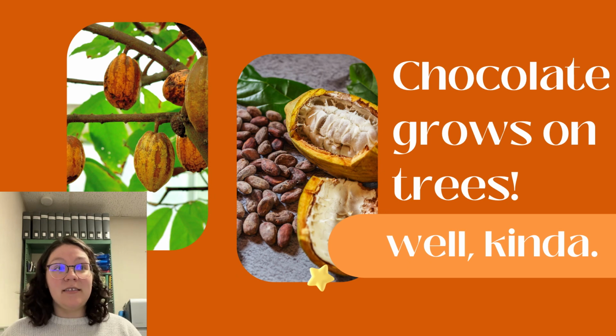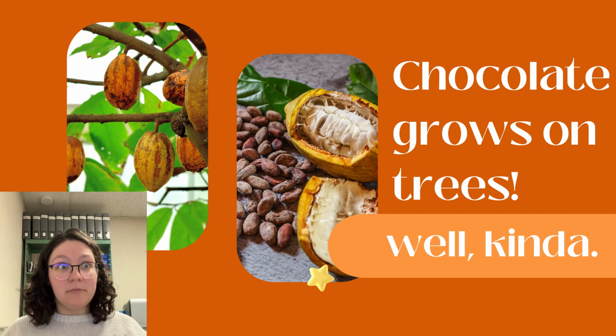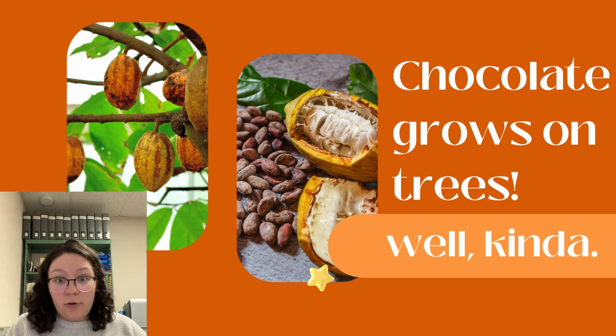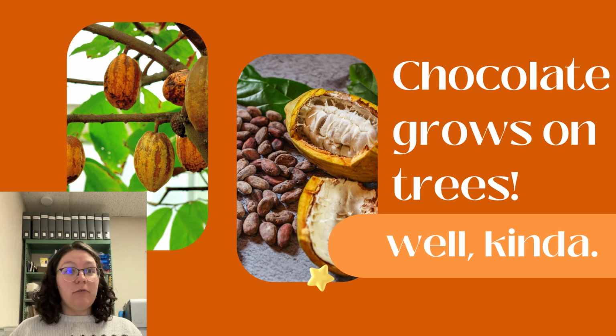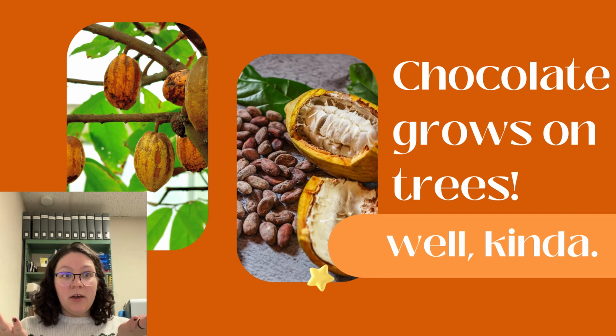And baking chocolate has equal parts of cocoa butter and of chocolate solids. Those are the 2 things found in these cocoa beans when they're roasted. And those are the 2 things you need to have chocolate. And in order to make different types of chocolate, you have different ratios of the cocoa butter and chocolate solids. A ratio is how we understand how much we have of different things. Since the chocolate liquor or the baking chocolate have equal amounts of chocolate solids and cocoa butter, we call that a 1-to-1 ratio because they have the same amount.